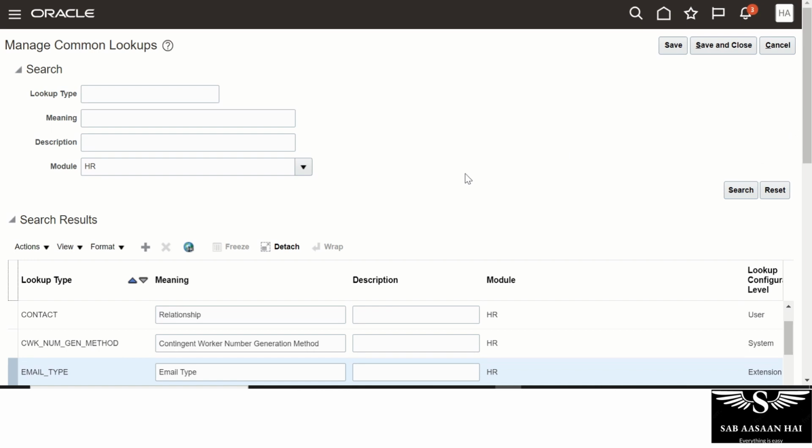Now the question will come: we have seen the value set as well, so why do we require a lookup? There are a few common differences that we should know. See, in the list of values, the lookup type is always static. We cannot create any dynamic value. As we have seen in the value set, we have an option to create a subset, or even based on the table we can create a value set, whereas in lookup it is not possible. Validation we can define, like dependent and independent, but in the lookup we cannot.